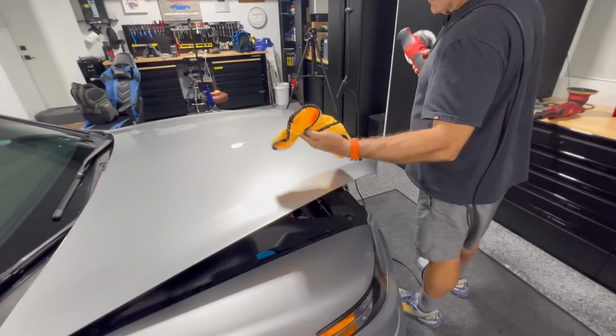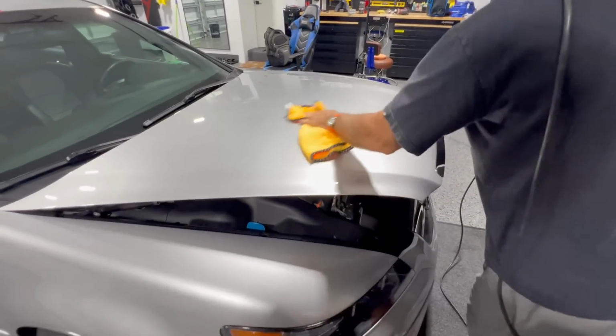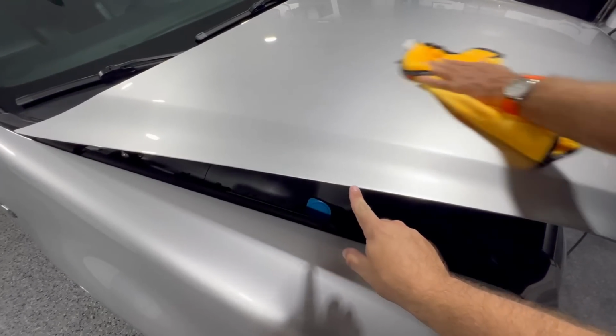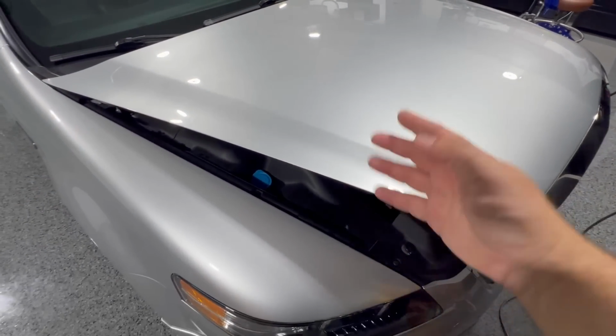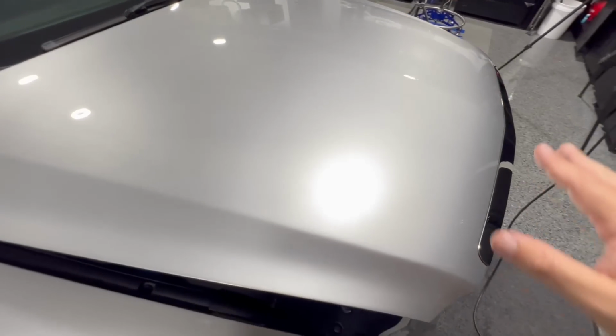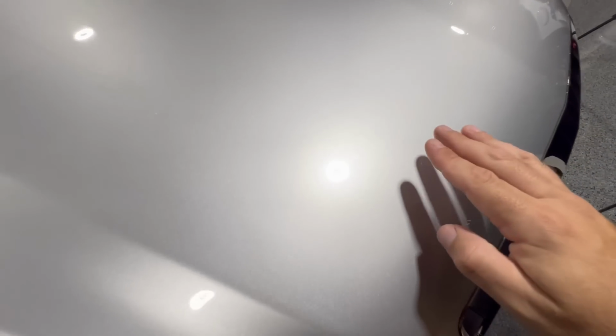All right, so Juan's just finishing up doing a small area. Now you notice how he has the hood lifted. It's very important so you don't burn the edges. The edges are where the paint is the thinnest, and you don't want to get all that compound in between the edges. Now, I'm taking a look at it, and he was working on it a little bit longer than we were recording, and I'm looking at the light, and I can see that the light is completely clear. There's nothing interfering with that light here.